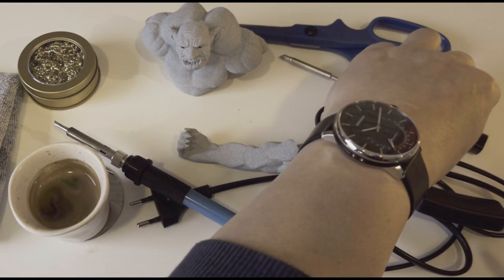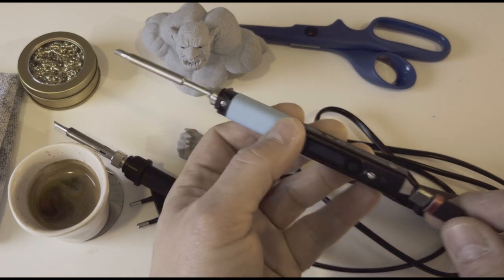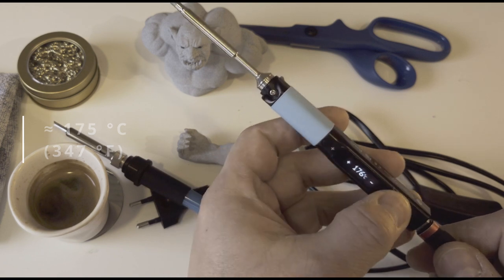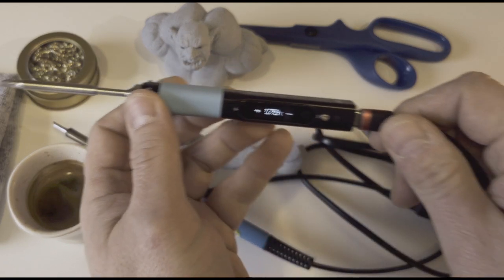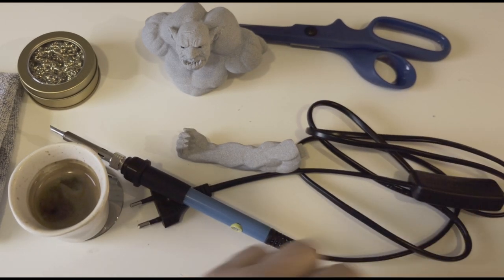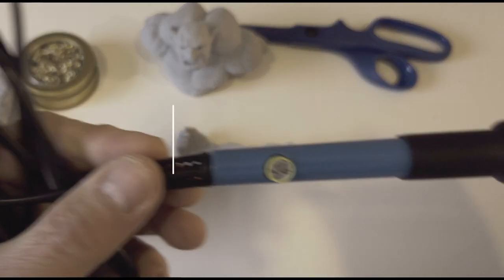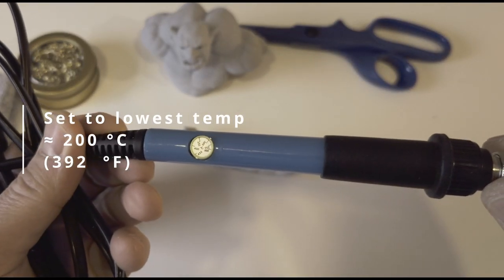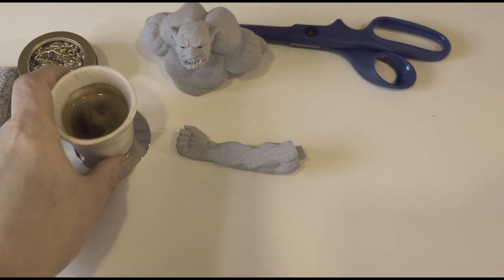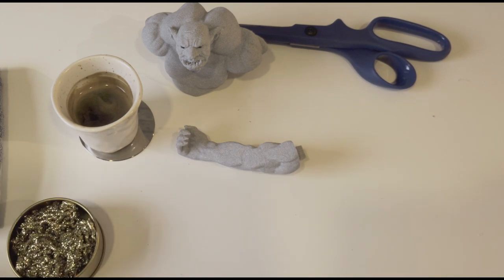I'll be using the Pinecil soldering iron today, and I'll set the temperature to 175 degrees Celsius. I have installed the biggest rounded tip that has a flat area. The cheaper Amazon soldering iron also has a rounded and flattened tip and should work almost the same as the Pinecil. Make sure that you keep your tip clean while you're welding the plastic. I'm using this soldering cleaning thing.